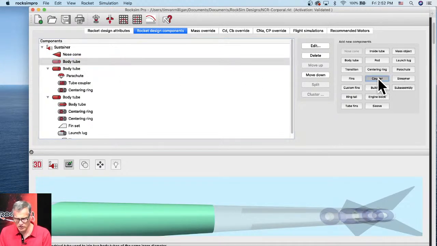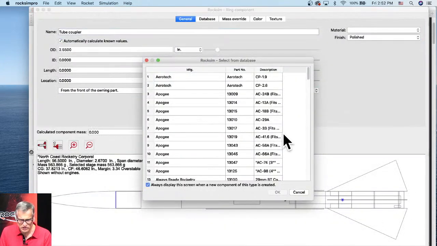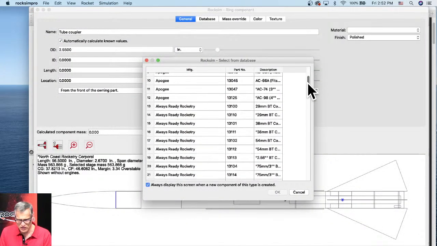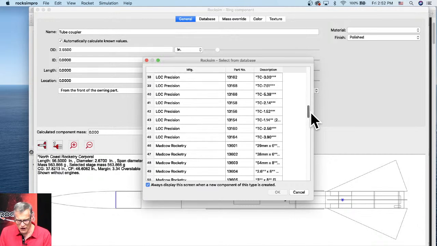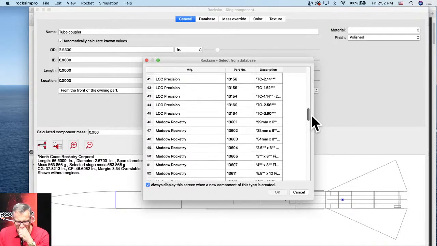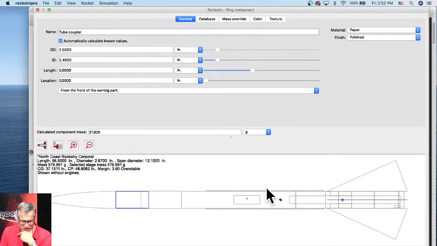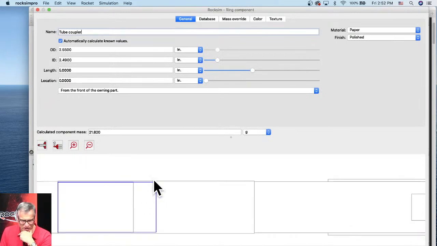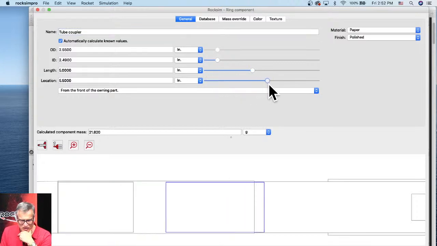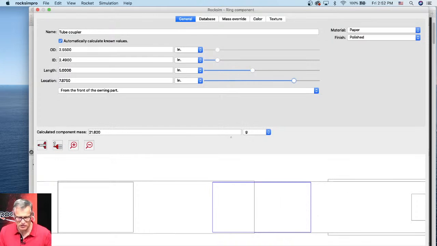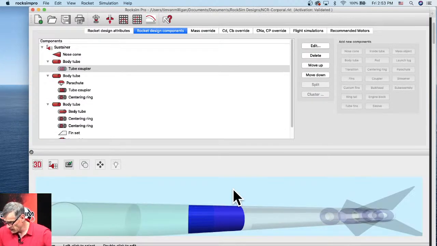And we'll add a coupler to it, and that coupler needs to be a 2.66, somewhere in that vicinity. We can use that one right there, 2.56. You can see right there. And then it's just a matter of changing the location to right there, which is good. And then what you would do is put a bulkhead on it and mass objects for that. And it'd be the fastest thing to do. So then we got your complete rocket. Okay.